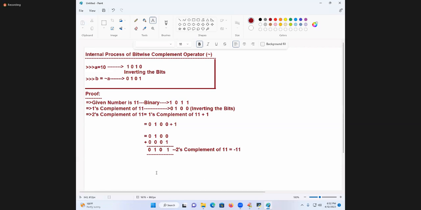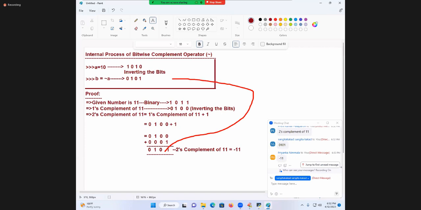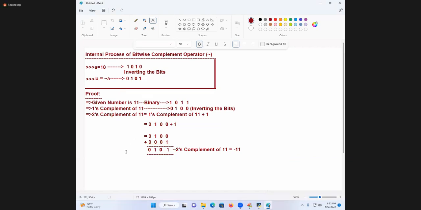Is it not similar to inverting the bits? Are you getting it? It is a little confusing for you, but if you do one or two examples, it will be easier.